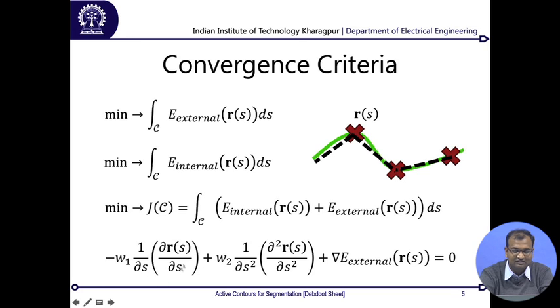which means that the first derivative of the elasticity function, which was my del r by del s as in the previous slide, so it is basically the first derivative of this one, and the second derivative of my stiffness function, together with the summation of the gradient over there, everything together has to be 0 such that I am able to achieve this criteria.